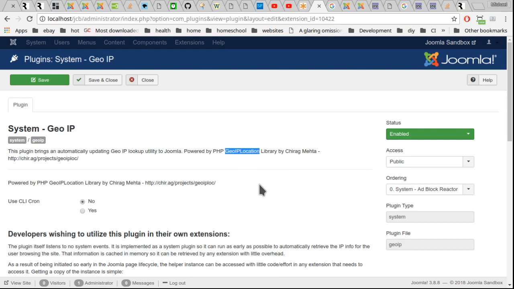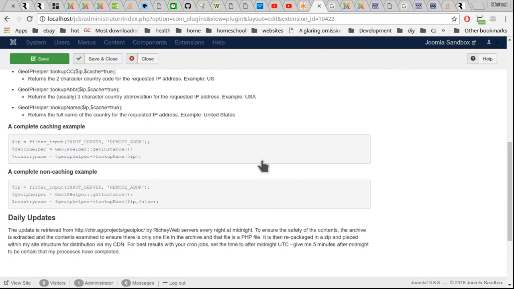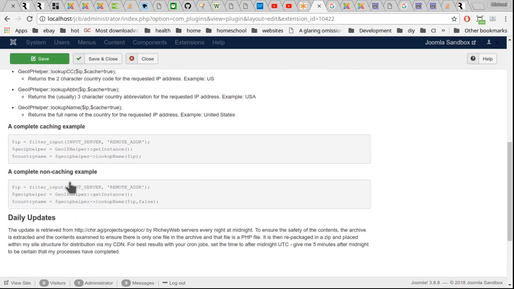I don't want to hose this guy's server, so I'm downloading the geolocation library and storing it on my CDN, so that my users are downloading it from some place that's not killing this guy's bandwidth. So I'm hosting it on my CDN so that I can redistribute to you guys. I've got some other details in here for developers. If you're interested in accessing the helper in order to look up IP addresses, to look up countries for IPs, I've got an example of how it's used in here.